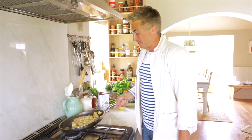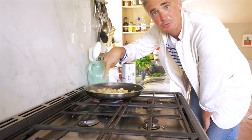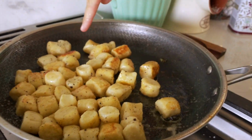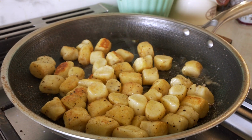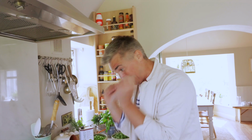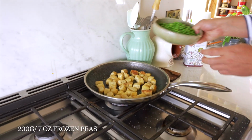Good things are happening. Give it a toss and come on in here and have a look, because this is what we're after. What are you doing over there? Get back over here. Look at that. Beautiful golden brown. That is where the flavor's at. You can boil gnocchi and it's soft and pillowy, but add it to nutty brown butter and you have something that is truly special. Now, because it has that little bit of color on it, I don't want to overcook it. We're going to add in some of our peas.